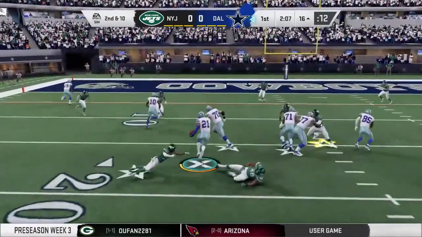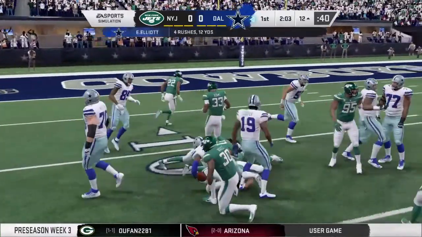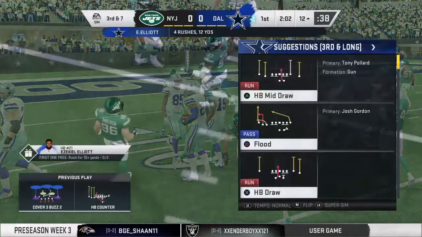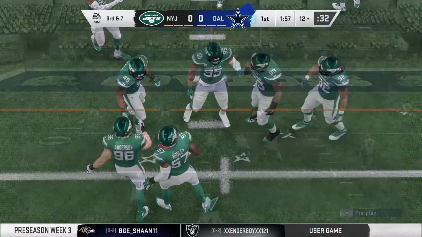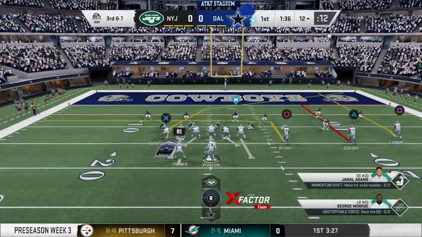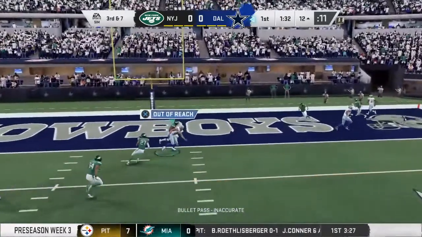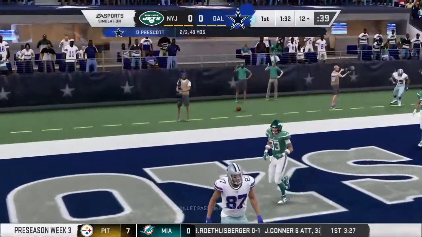On the counter, Elliott. He takes us down to about the 12 for a gain of 3. The Jets will bring in a nickel set here as they try to stop this 3rd down. From the shotgun, it's Prescott. And that is incomplete.